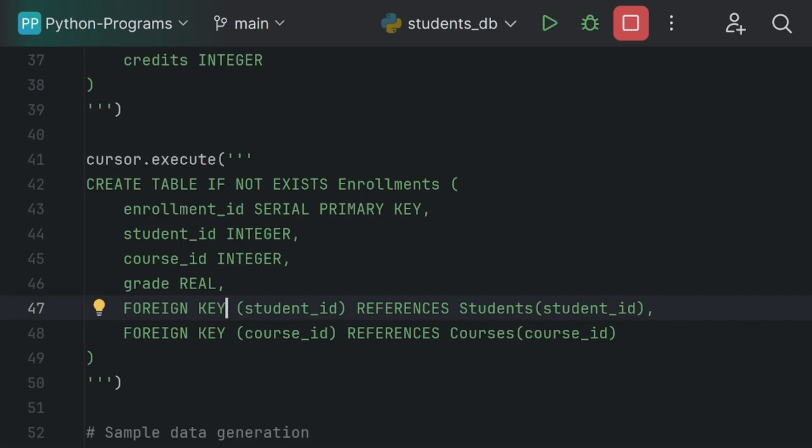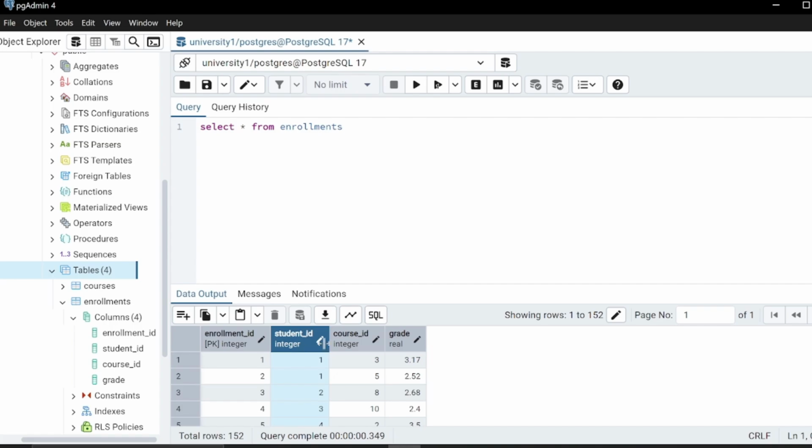Here you can see the data types that we have. We said integer over here, so we have integer in these two. Then this one is primary key, you can see we have PK written over here. And this one's real, so you can see we have real over here for the data type.